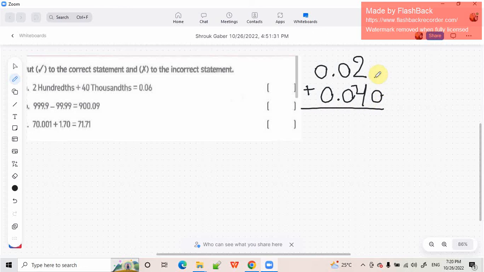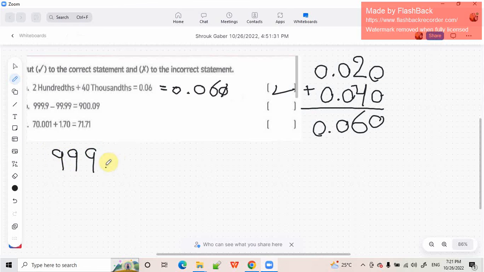How can we find the answer? Make a balance. I will put 0 here. 0 plus 0 equals 0. 2 plus 4 equals 6. 0 plus 0 equals 0. Decimal point. 0 plus 0 equals 0. So the answer is 0.600. The answer will be right. Why? Because we can put zeros on the right-hand side of the decimal point and cancel them.